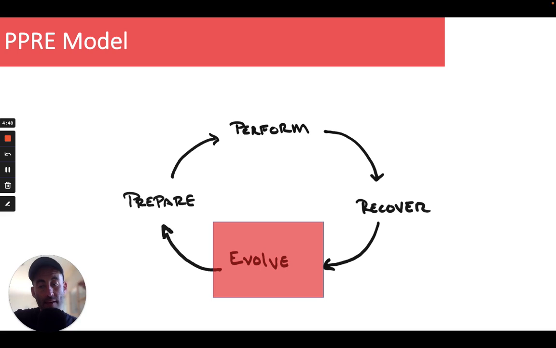Now, evolution, or the evolve step of this cycle, is where you take what happened, you recovered enough from it that you're able to learn from it. You take what happened and you really dissect it, break it down, and compare what actually happened to what you wanted to happen, and you derive a way to learn and move forward from it. So evolution is about connecting the past to the future, right? And it's about taking what you just went through and designing a path forward to doing it better.